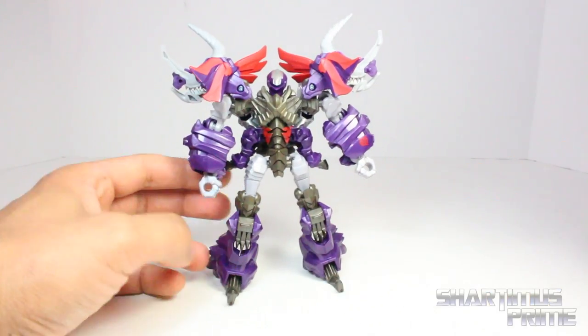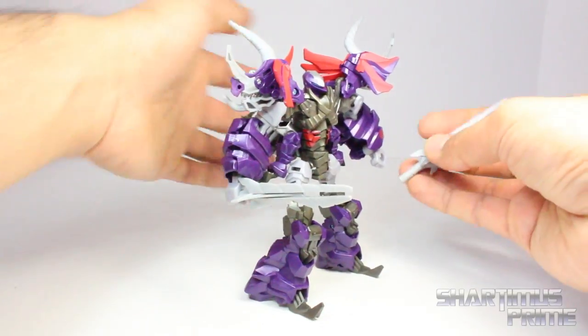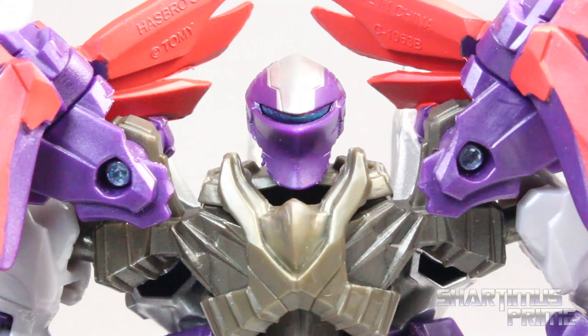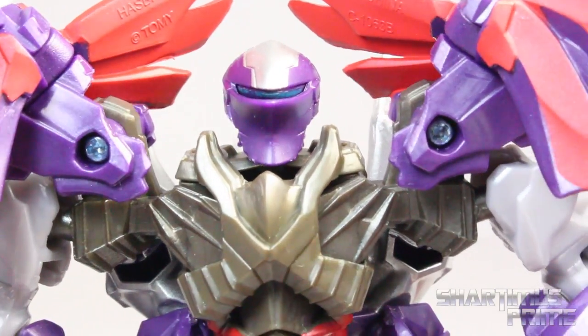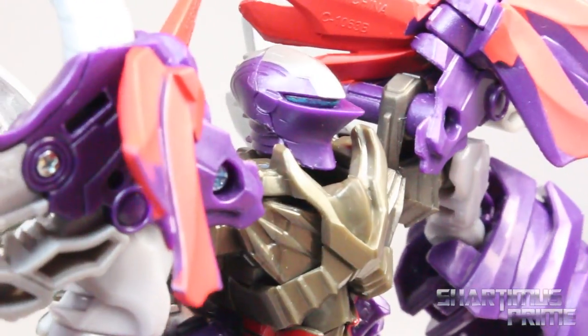It's not too bad. Then he has his two swords, and you can have him hold his swords. They both fit into each of the hands nicely. They're the same swords, and it's the same kind of slot for each hand, and that's not too shabby. So pretty nice looking head sculpt. Again, they have this knight theme going on with these Dinobots, and I think it's pretty cool, and I really like how the blue paint came out right there in the visor section of his helmet. I think that's nice. The silver paint applications look pretty good.